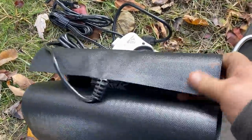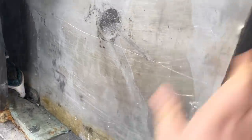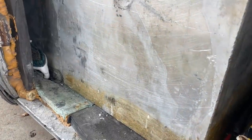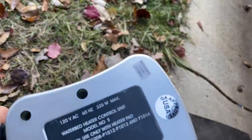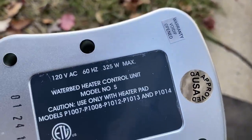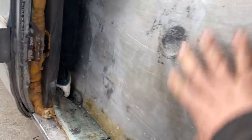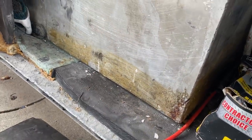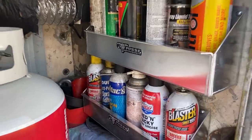So I have this waterbed heater pad. It was under $50 on Amazon. And I'm gonna put that underneath of my aluminum fresh water tank here. And hopefully the thermal mass will keep that warm, and the thermal mass will continue to heat this bay. It's only like 400 watts of power, so I can run it off of the power inverter while we go down the road. 325 watts actually. So that's not going to put too much of a load on the electrical system, and hopefully, again, with the thermal mass of heating 100 gallons of water, keeping it warm, that should be good. I'm on this foam stuff, so I think it'll be okay just underneath of there. It should heat it well. So I got that stuff a lot more organized there.